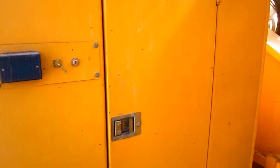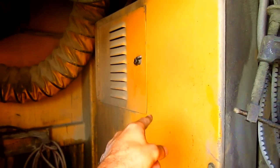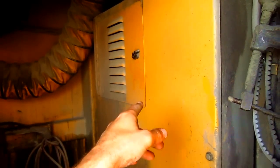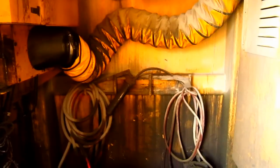This first compartment, which is located directly below the operator's cab, is the electronic room. Inside this box mounted on the wall is where all the computers, relays, and electronics are to work the machine. This compartment also acts for storage — often mechanics and operators will store tools in here so they have quick access in case the machine should break.